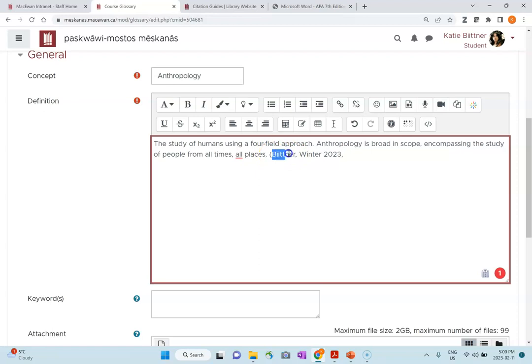So again, you'll start with the name of the person who produced the content, myself. You'll put the date that it was produced. So in this case, you can just put 2023 or winter 2023. And then we need to be a little bit more specific. So this comes from the lecture 1 notes, slide 27. So what I've done by creating this in-text citation is provide all of the information that my peers would know in order to find where this definition is coming from.